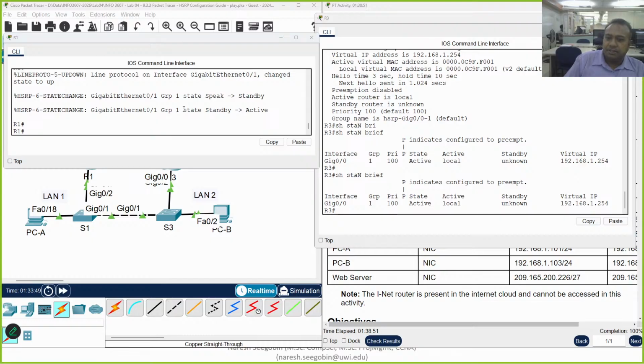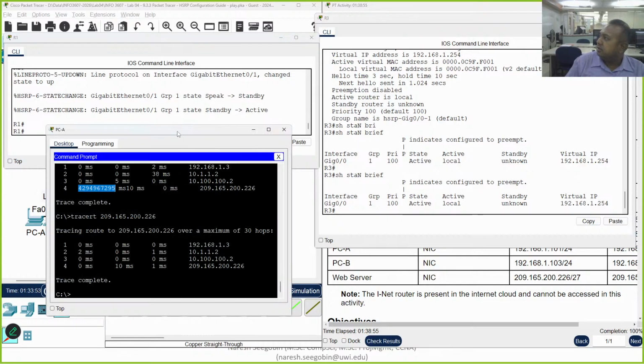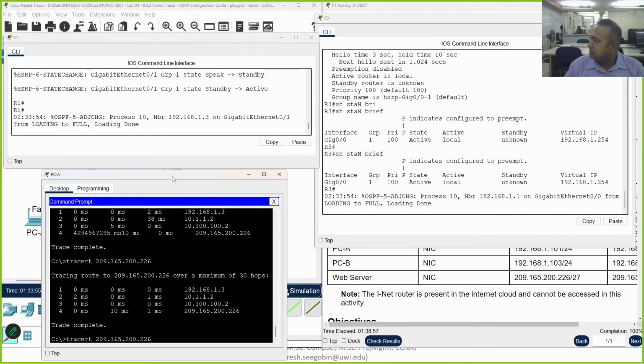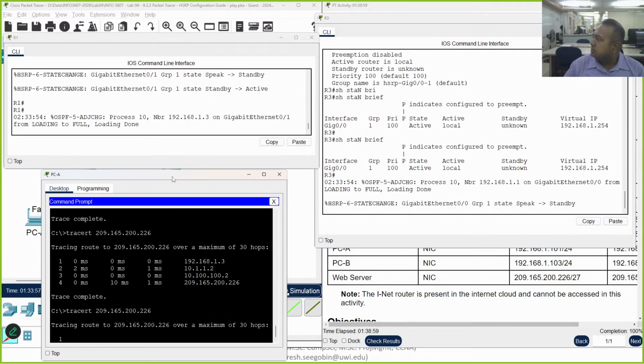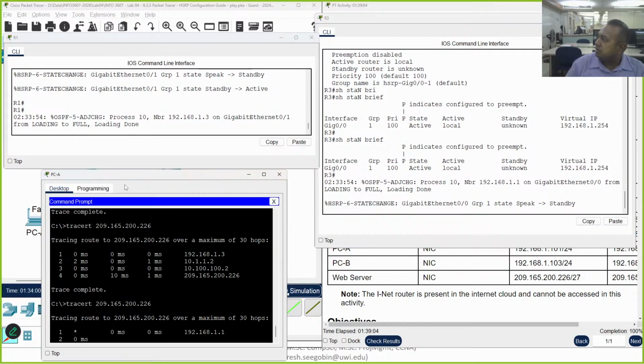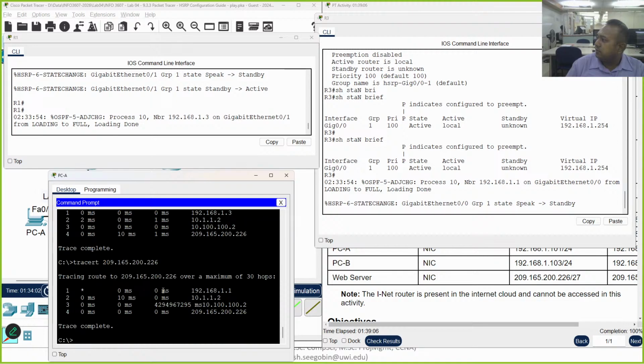Right, so something's happening here. Let me just go back to PCA. Running some traceroute, something's changed. It happened because all the interfaces are green. Some negatives here, but look at this, back to 1.1 in the traceroute immediately.